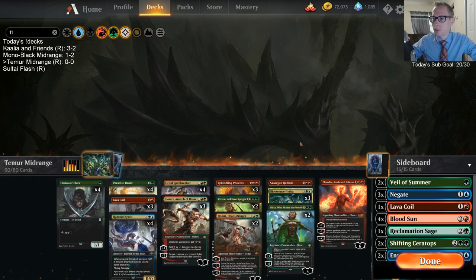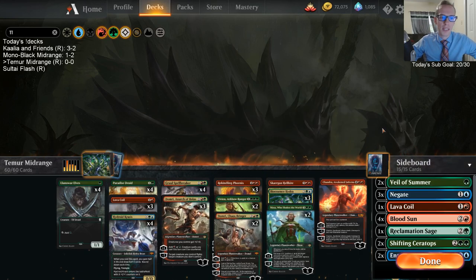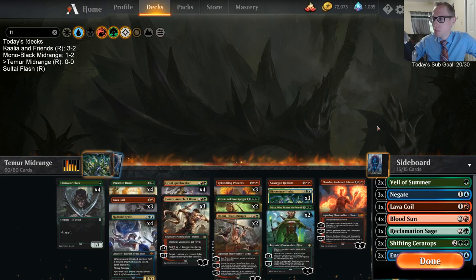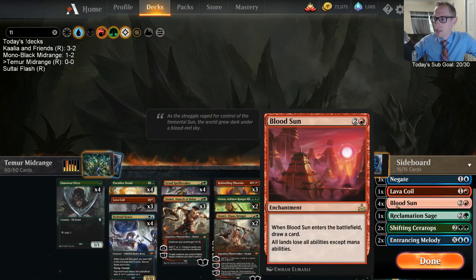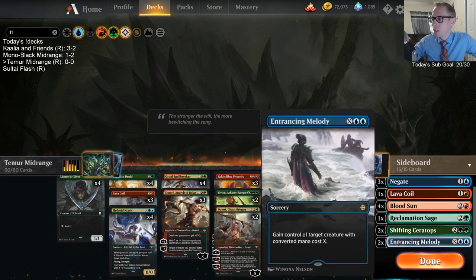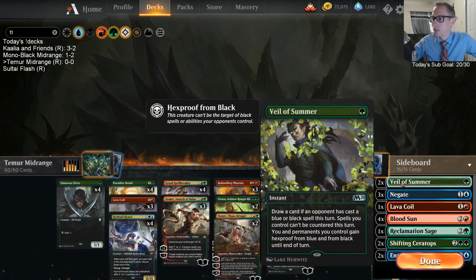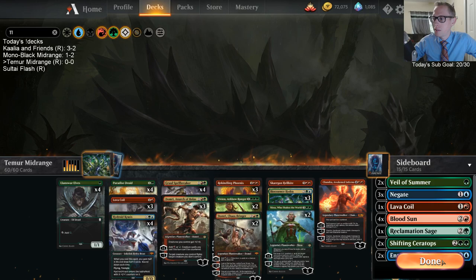Besides that, we just have a Temur Midrange deck that's not about elementals. I know y'all are saying that you've basically only been seeing elemental versions of Temur around these days, but that's not this one. We got all 4 Blood Suns. Field of the Dead's really annoying, so we got all 4 of them in here. Got some Melodies to be able to steal Odonto Vanguard, or just be a good card against vampires, and then a few other sideboard cards. So let's give it a try. Let's see how Temur Midrange does.